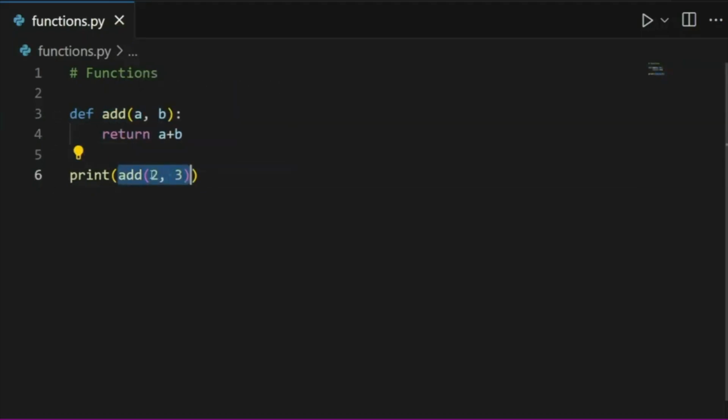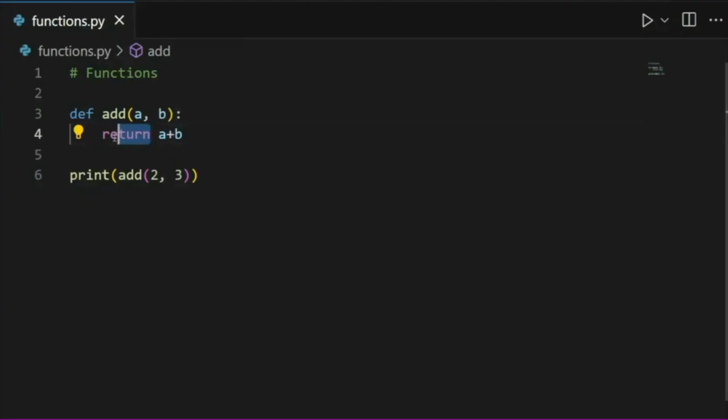So 2 here will be passed through a, and 3 here will be passed through b. After that, this function gets executed because it got the two parameters that it needed. Now here I have returned a plus b, which is just the sum of a and b.